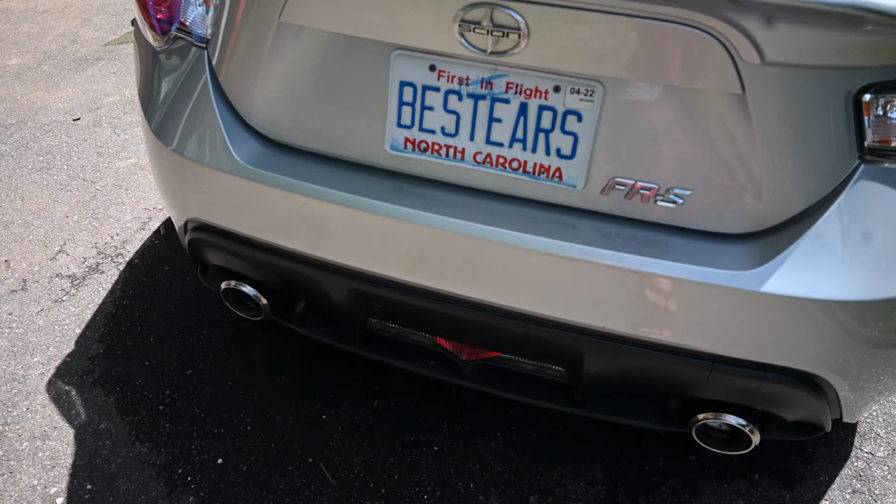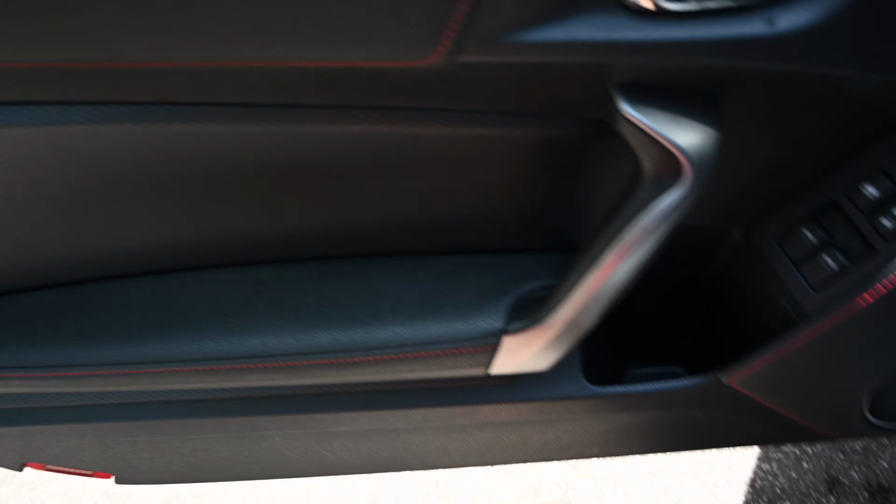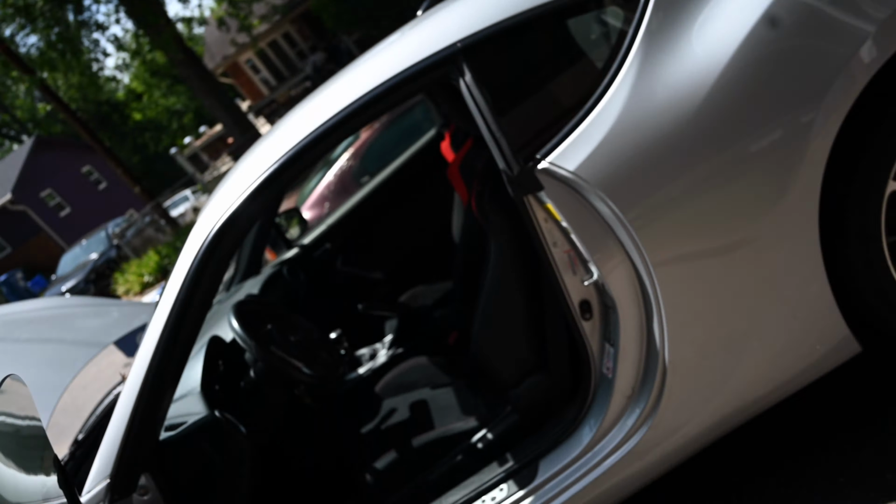I spent like 2 days super cleaning it, because once I got my little bit of dust and dirt out of here, I started to notice that all the seats and everything is still brand new underneath that dust. So, dual exhaust there. There's the trunk, and I got a spare and all that. The only reason I'm selling the car is I'm getting a different car. Absolutely nothing wrong with it, and I'll go ahead and turn it on for you.